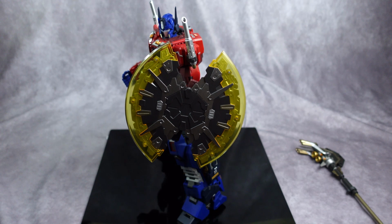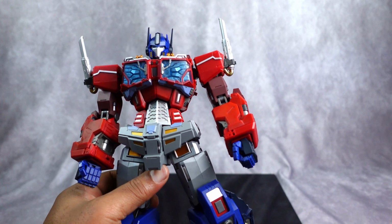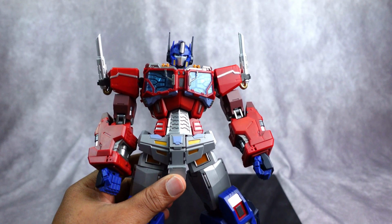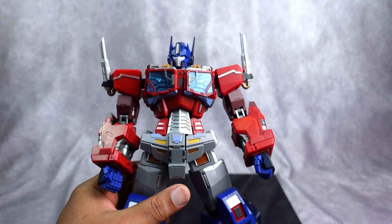So actually, let's take a look at this figure, because I've got quite a bit to say about it, and then we'll also do some articulation as well. Next, let's take a look at some of the detail work on this guy. So of course, this is based off of the Flame Toys Kuro Kara Kuri Optimus Prime, which is kind of a homage to the IDW Optimus Prime.